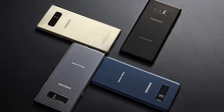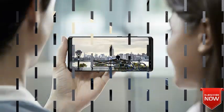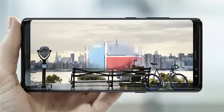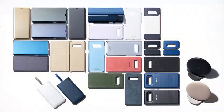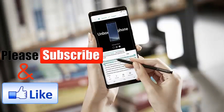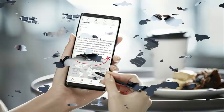For Samsung, the past year has been quite tumultuous. There was the whole drama surrounding the fiery Galaxy Note 7, as well as being in the center of a scandal leading to the impeachment of the South Korean president. But despite all of this, the company managed to release one of the most important smartphones in its history, the Galaxy S8, and also have it be a huge market success.